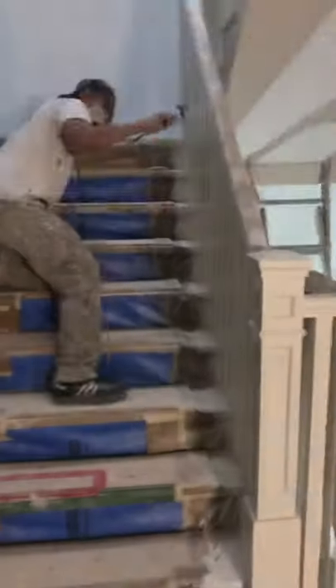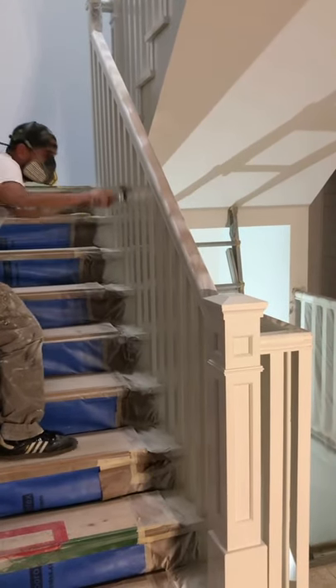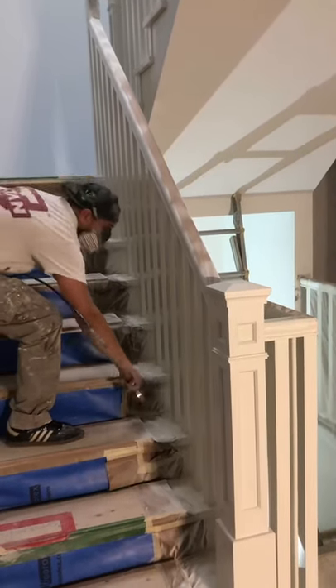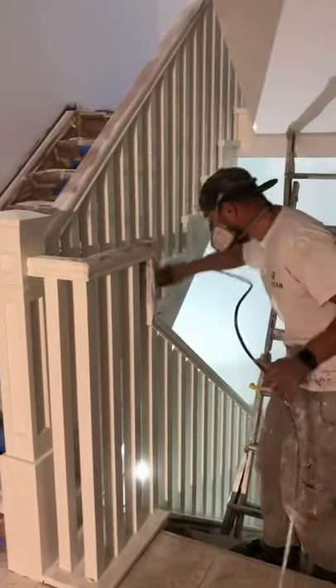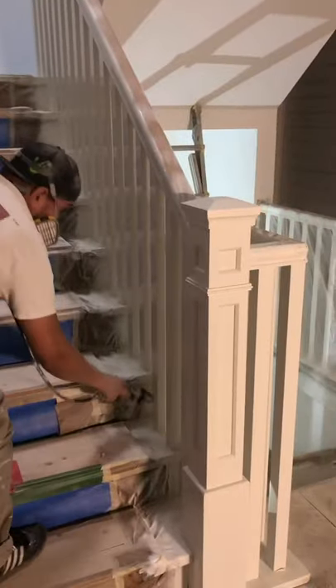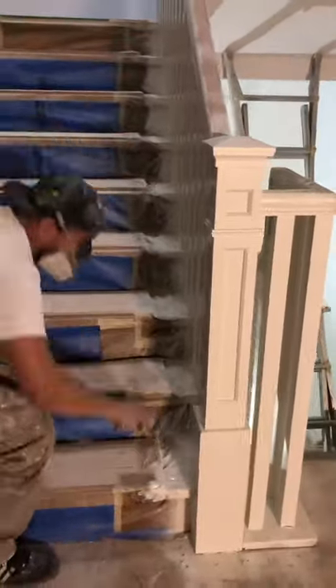After we've buffed it, redded it, dap-checked it, I've skipped right through to the finish coats here. When you're applying a finish coat like this, especially when you're using lacquer, you want to leave the wet stuff behind you and consistently keep it wet as you move along the railing. When you're spraying wood banisters and coming in and out, sometimes you have to pre-soak the ones you're doing first, hit the next side, and when you spray through you have to go back — it becomes a vice versa thing trying to keep it all wet as you go.